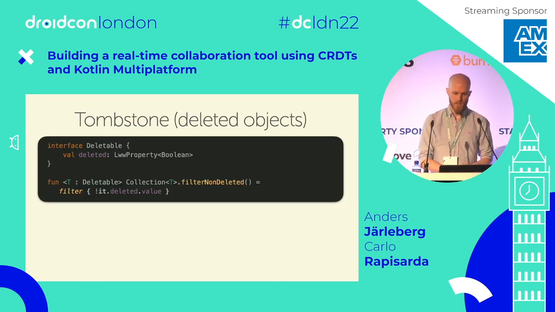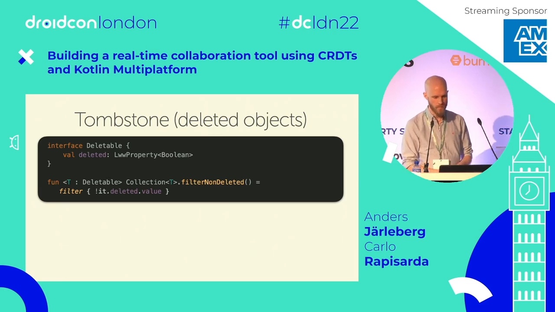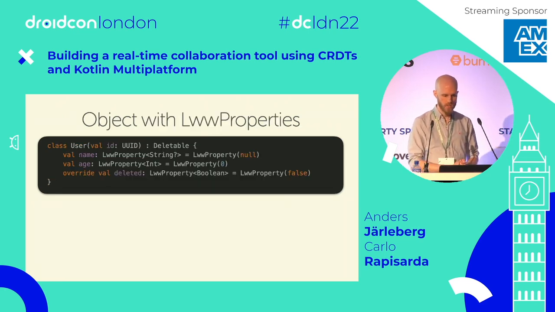As mentioned before, we're going to add things to grow-only collections, so we're not going to be able to remove them from the collection. As you might imagine, if we do that, it's just going to come back whenever someone else sends their state, right? So instead, we're going to keep track of the fact that they're deleted with a property that we can change. So we have this tombstone that tells us this object's actually deleted, and we could filter that out on the collections as necessary. But let's create a class that uses this.